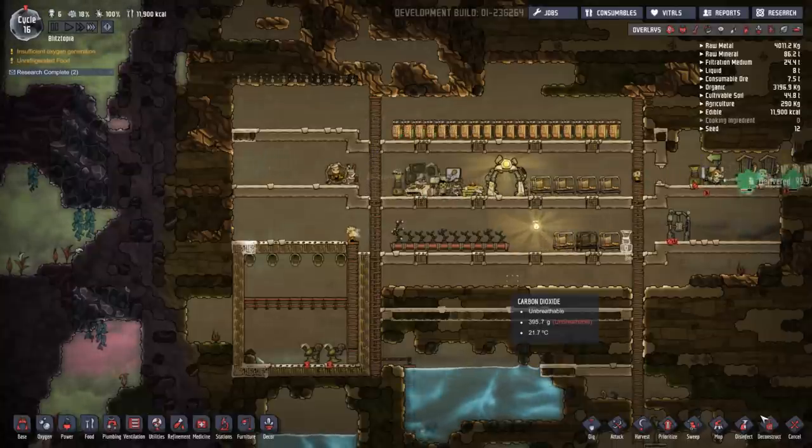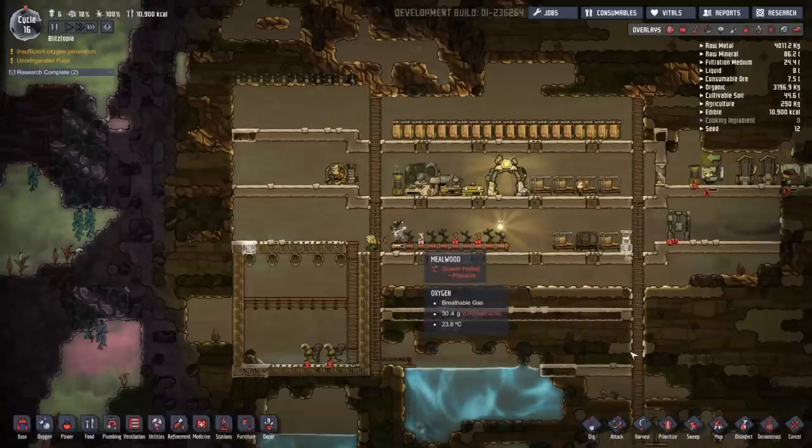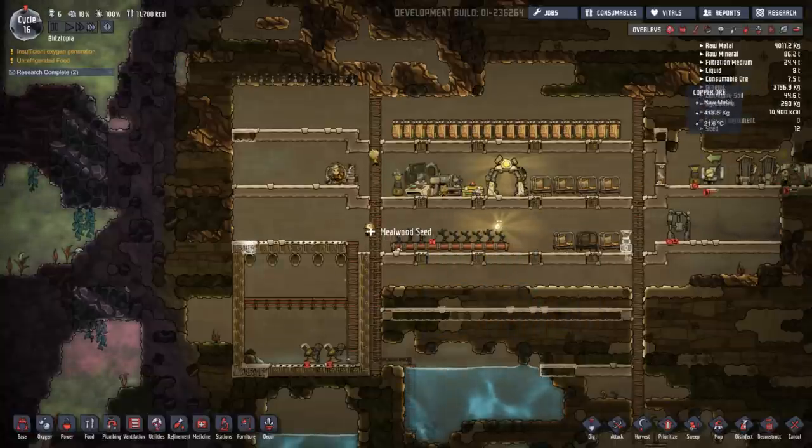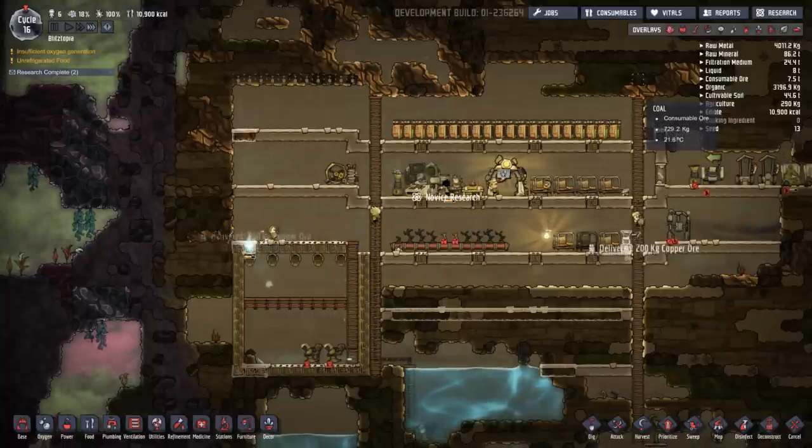Hopefully we don't run out of stuff. We got our food in there. Good. Why are these stifled? Why are you stifled? Pressure. Yeah, there's not enough air in here. Whoops. Okay, we're pumping the water back in. Copper ore is going.